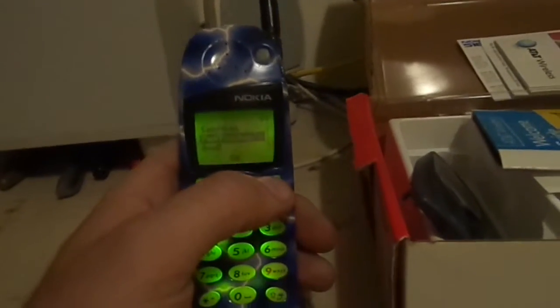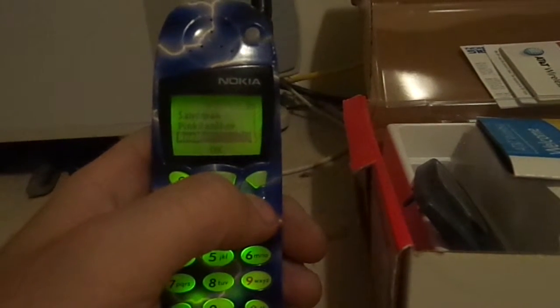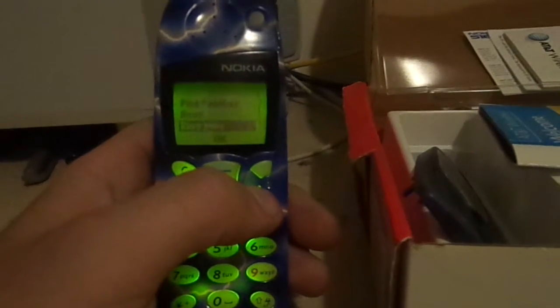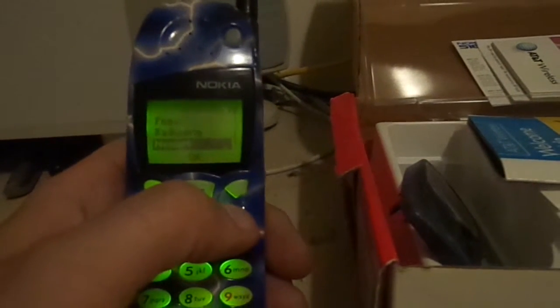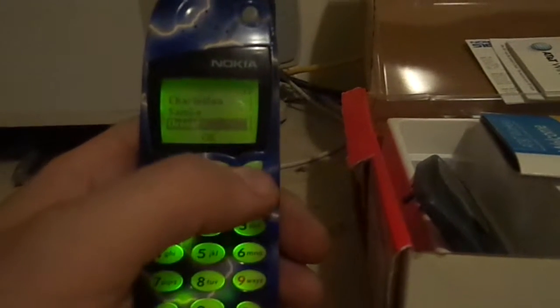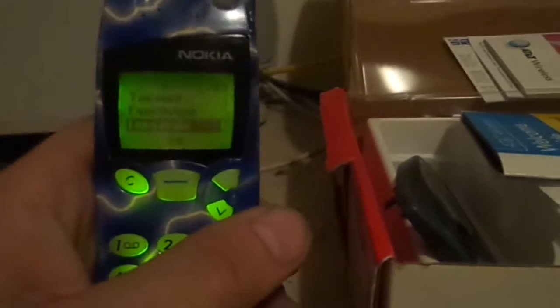Yeah, see, there. That was one that was downloaded. I have the Pink Panther in there. I think that's like Knight Rider. That's your standard ring. Yeah, it had like probably 30 or 40 default ringtones in here. And then it had like 5 empty slots for this. So basically what you would do is you would go on a website, you type your phone number in, and it would send the ringtone right across the towers.